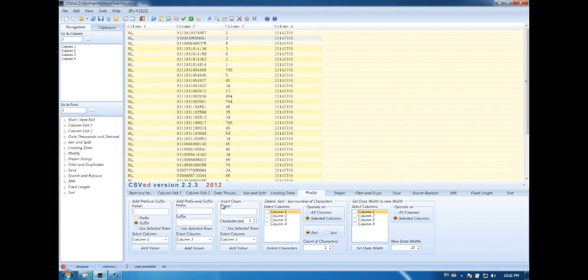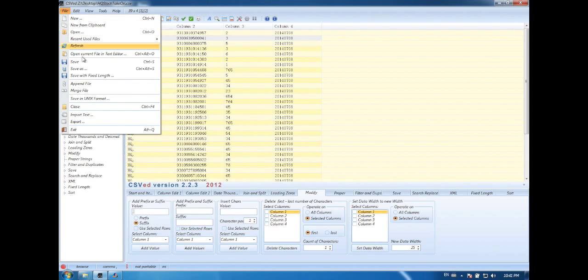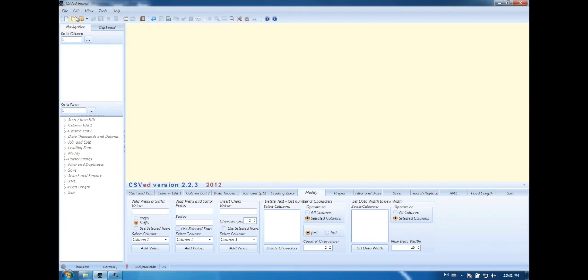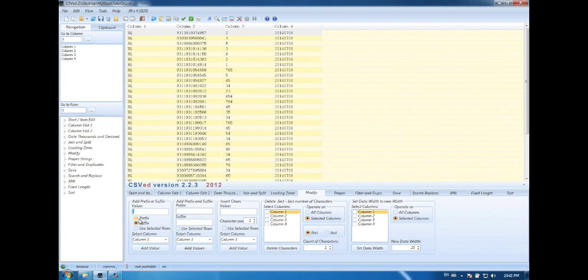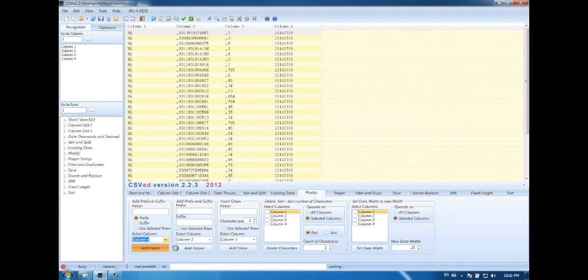But actually I did it wrongly. You shouldn't do it this way. Let me close it, don't save it, and open it again. I should actually add a prefix at column 2 with the comma here. On column 3, I add a prefix comma as well, and on column 4, the same thing. So that means we have HQ, comma, barcode, comma, quantity, comma, and the date.